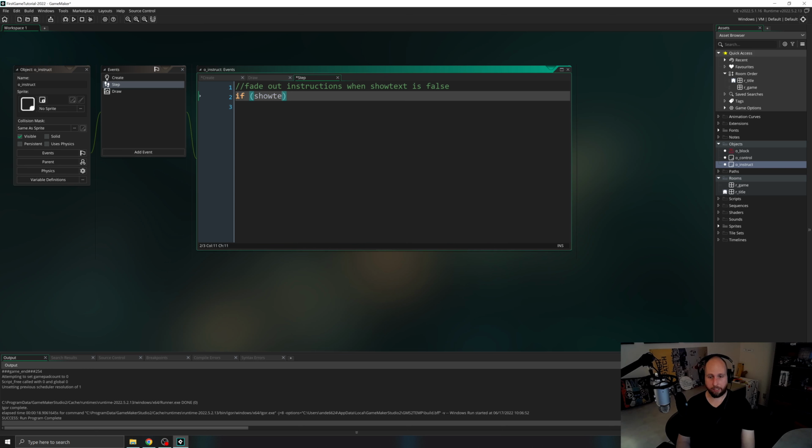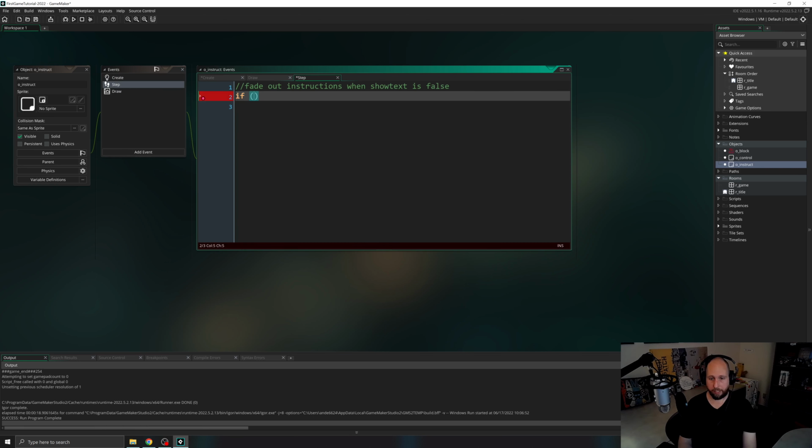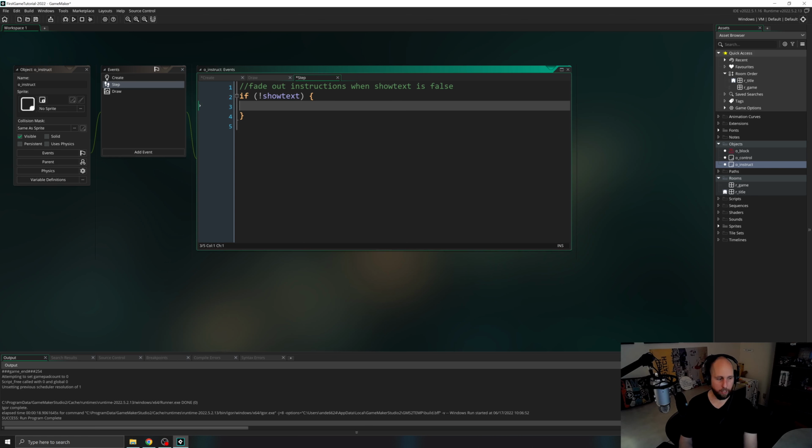It's checking if show text is switched to false. Now, if you remember, we've set it to true. So by writing if show text equals false, it's not going to run this code immediately. It'll only run this code after it is switched to false. But let's set the instructions first, and then we'll set an alarm to turn that show text Boolean to false. So if show text is false, indent, and we're going to write another condition statement.